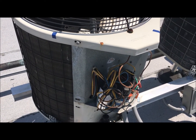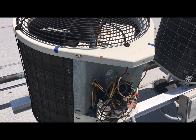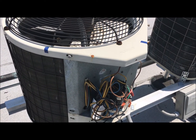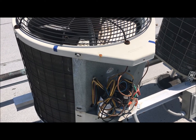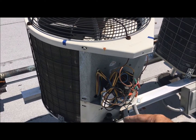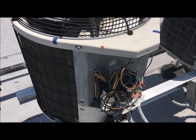Another sign that's indicative that the fan's not working is the two tubes that come into the air conditioner air handler unit, which is the unit that's usually inside the house. They call that the air handler because that's what distributes the air throughout the house or apartment. This is called a condensing unit because this is where the compressor is — this is where we produce the cold air.